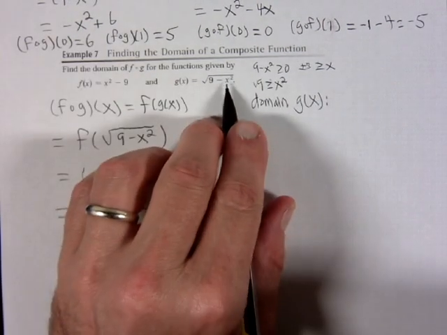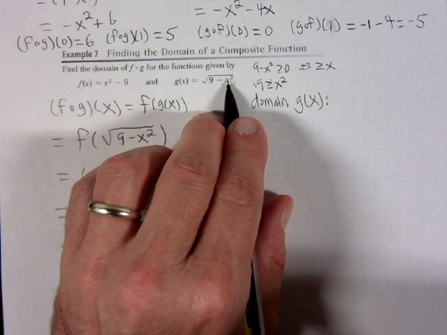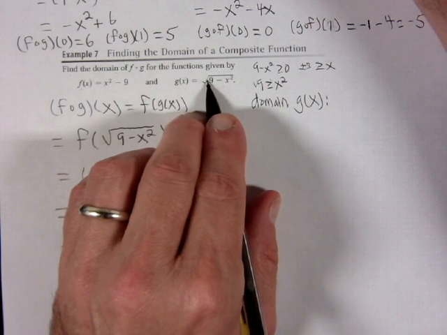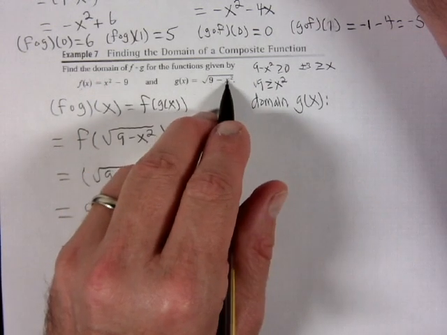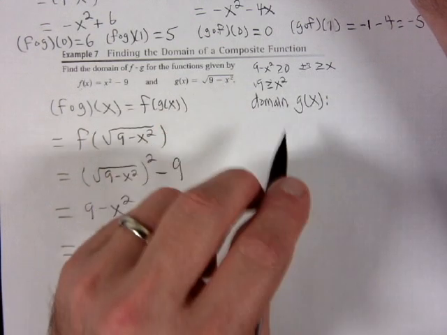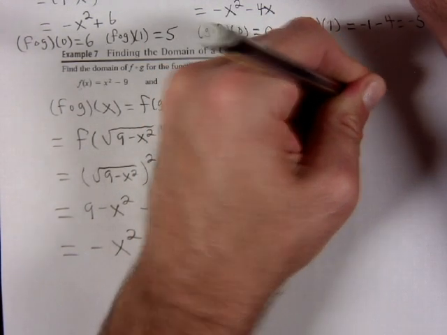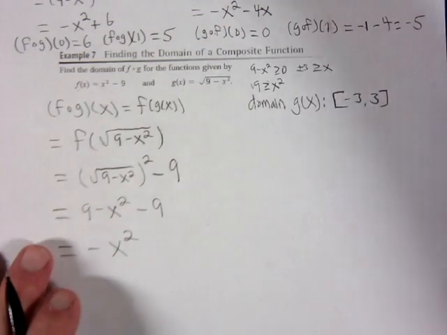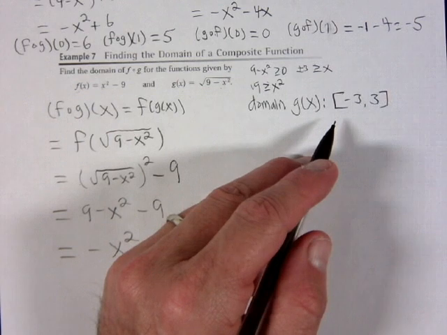Then my x has got to be less than or equal to plus or minus 3. And so what that means is anything bigger than 3 or negative 3 that I plug in here is going to make me take the square root of a negative number. So for example, if I plugged in 4, that's 16. 9 minus 16 would be a negative number. So my domain here has got to be between negative 3 and 3. All right? Between negative 3 and 3. Okay, so here's kind of what we're looking at.